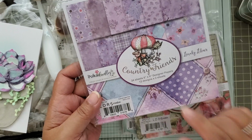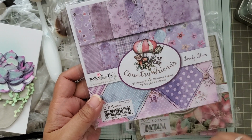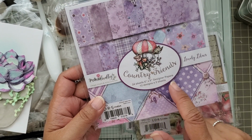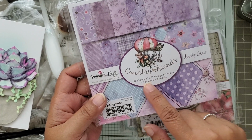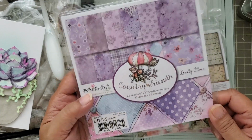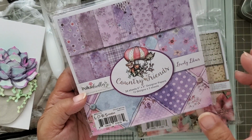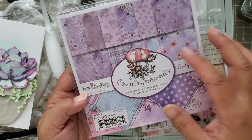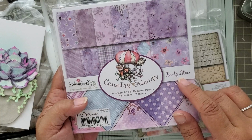Country Friends. And I actually have the stamp set for this one, because I bought this at my local craft store a couple of months ago. So this is 24 sheets of 6 designs. No, 12 designs. Sorry. 2 sheets of each. 6 by 6. And you can see the designs here. But the reason I like this is because it's purple in terms of the colors that they're using here. And most of the time I don't see purple used as the main color. So that's why I picked this up. It's called Lovely Lilacs.